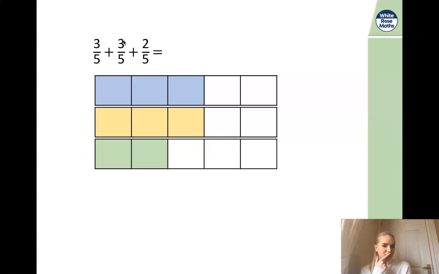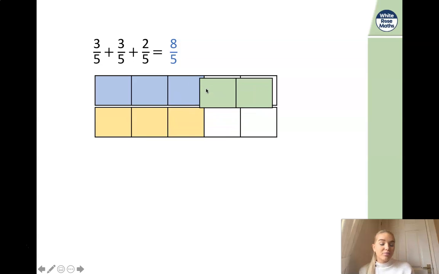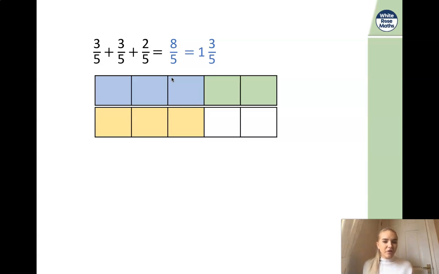We have got 8/5. But we want to convert this into a mixed fraction. How are we going to do that? Well, I can see that to make 1 whole, I need 2. So that's exactly what I'm going to bring over. I'm going to bring 2 over, and I have made 1 whole and 3/5. So 8/5 is the same as 1 whole and 3/5. And I can see this because the number 5 goes into 8 once, and then to get from 5 to 8, we need to add 3. So it's 1 whole and 3/5.